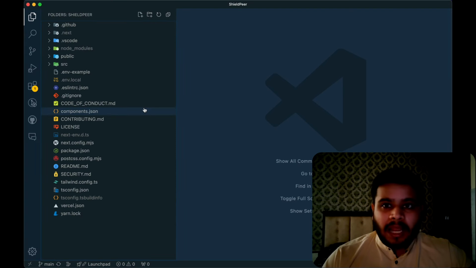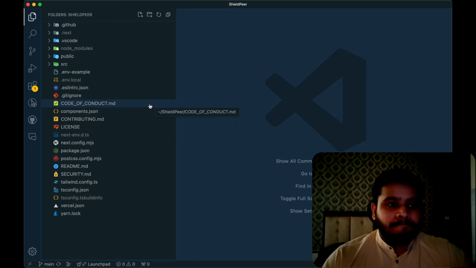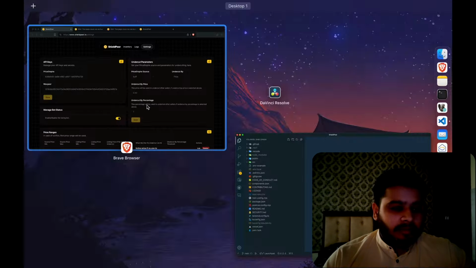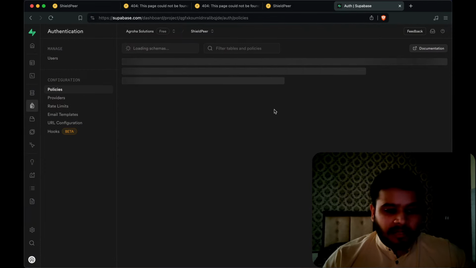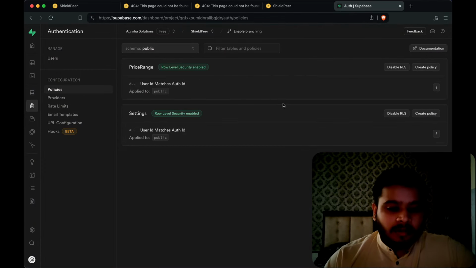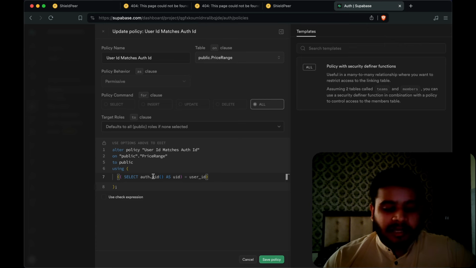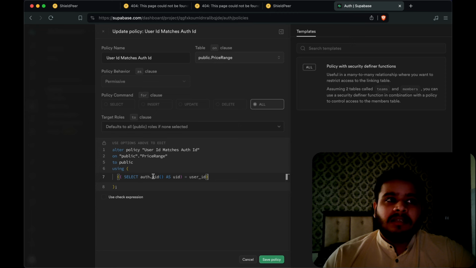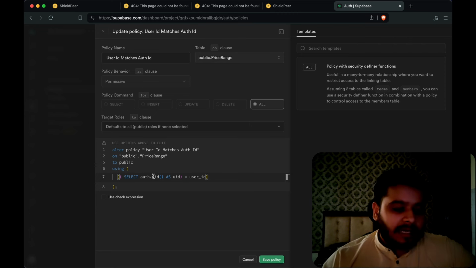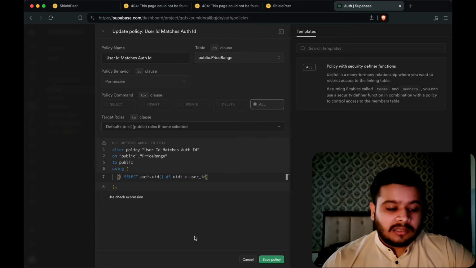I have also added Google Analytics, Clarity, and a bunch of other tools for recording our user sessions and seeing user behavior. Apart from that, I have specified row level policies for our tables, where an authenticated user can only access rows where the user ID matches the authenticated user. Security is a very big pain point for these kinds of users, so I am making sure that once they are logged in, they can only access rows which they have created through their user ID. This ensures that they cannot access other people's data by mistake or by any vulnerability. As long as our row level policies are secured, that won't happen.